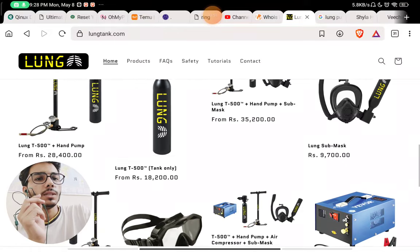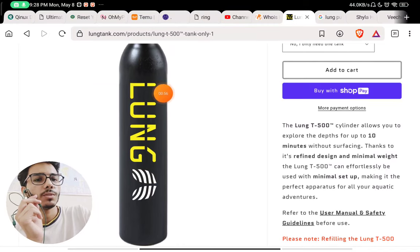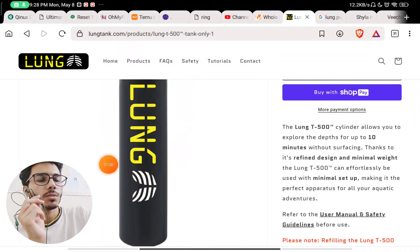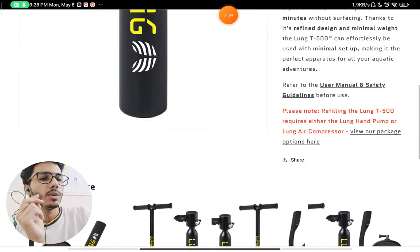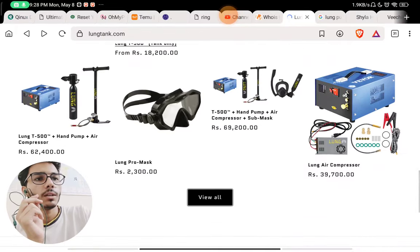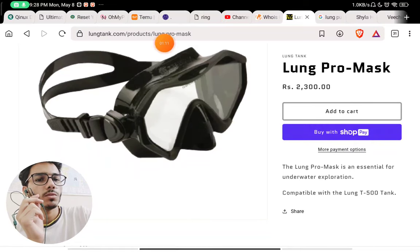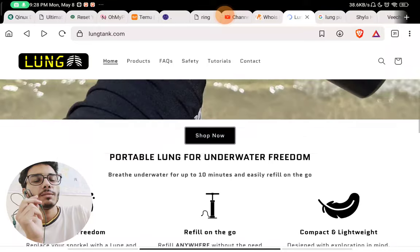Now, looking at the products, none of them have any reviews. Also, each product has only a single image, which is concerning because it can be easily photoshopped or copy-pasted. For example, if you click on this mask, you will not see any branding on it — likely because there was no place to copy-paste branding onto it. I found that a little bit of a red flag as well.